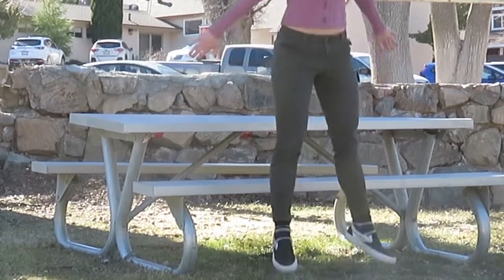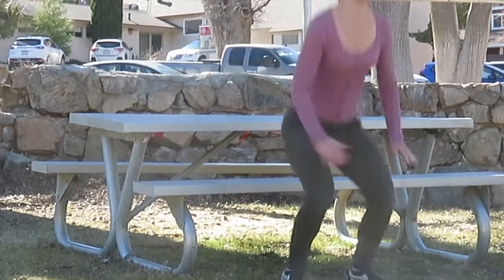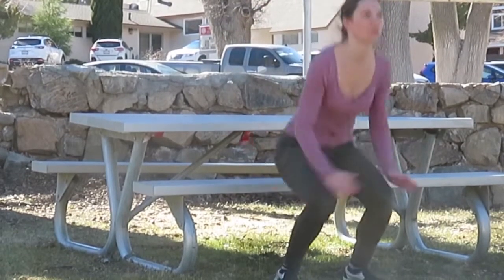All right, if you're feeling a burn, you probably hate me for wanting to jump right into jump squats. But you know what? These are my favorite.